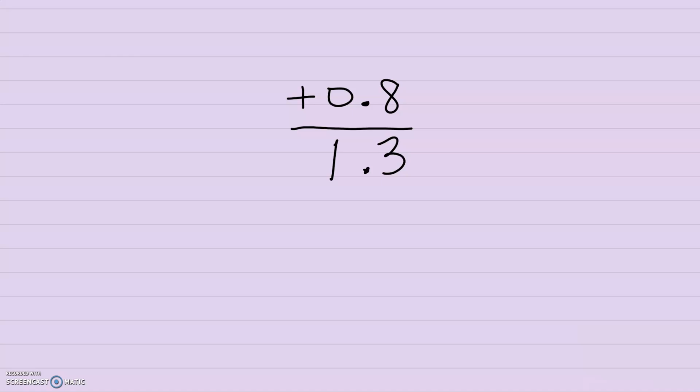Okay, so now that we have our problem, we need to ask ourselves, what would we add to 8 that would give us a number that ends in 3? Remember, this has to be a single digit number we're using here because there's only a single digit in a place value. So what single digit number plus 8 is going to give us a number that ends in 3?